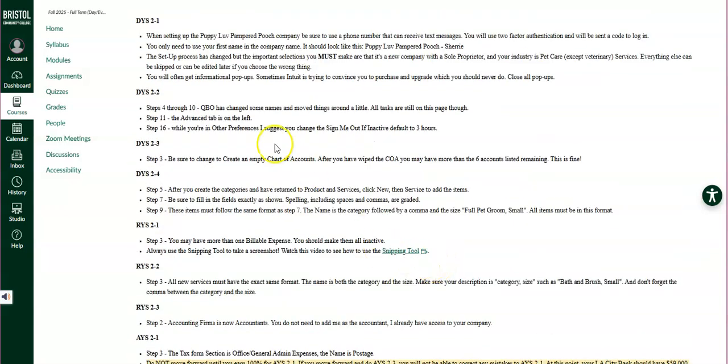Anything that is a DYS, there's nothing to submit, but you still need to do them in order for everything after that to be correct. Even though there are no assignments you're graded on for DYS, you'll need to do them, because when you get to RYS, those things need to have been done in order for RYS and AYS to be correct. So make sure you read all of my notes.